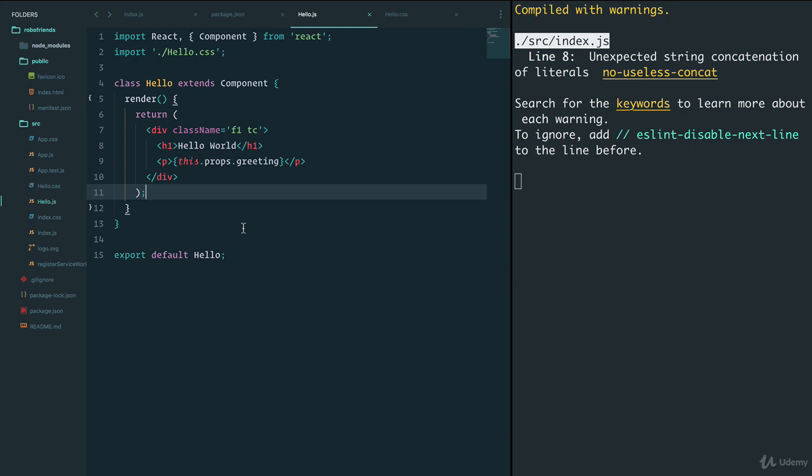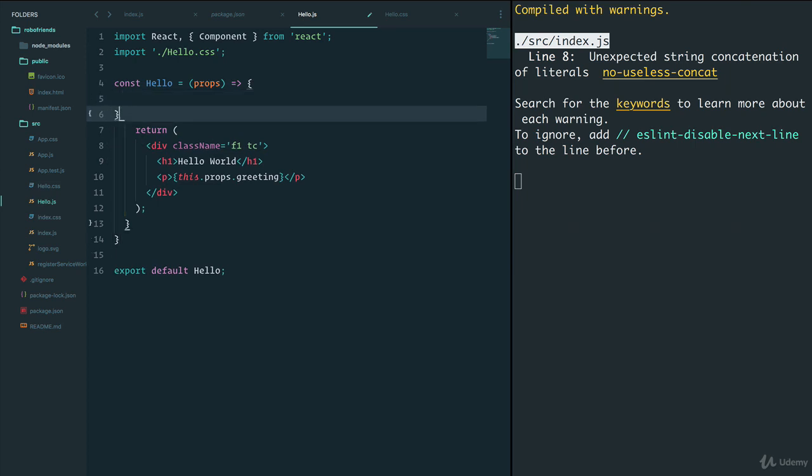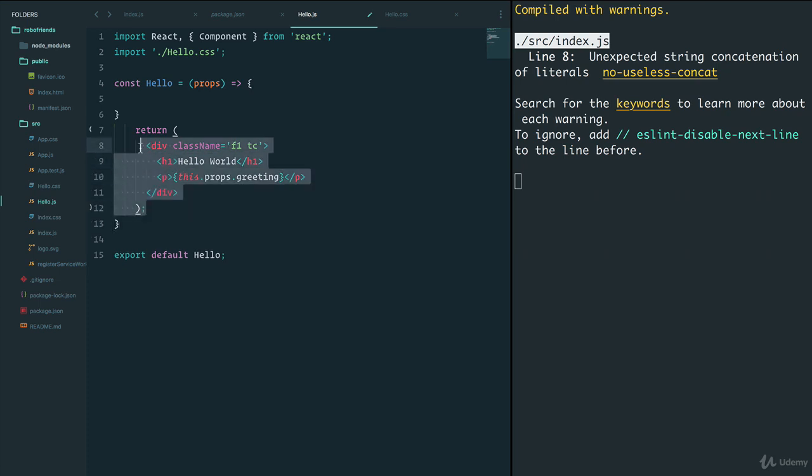Okay, one final thing. This syntax might be kind of difficult, but I want to show you that this is actually just a function. If I do const hello, and in here, this function accepts props. If I do an arrow function here, wrap it in curly brackets, and instead of doing this render, I simply return.